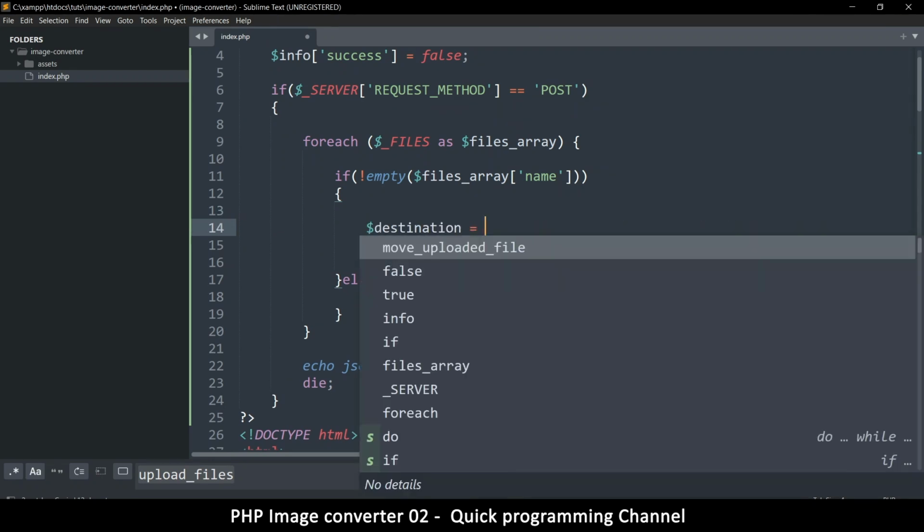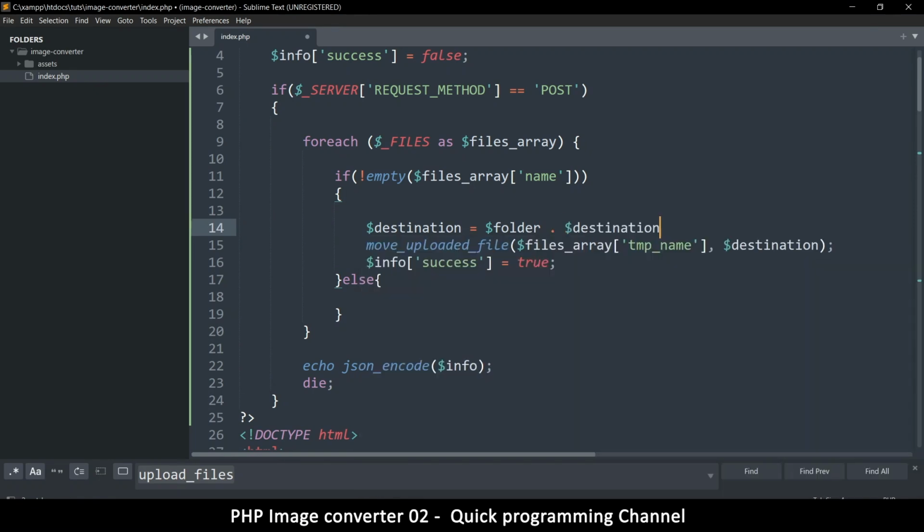So destination will be equal to, we'll create a folder, and then let's concatenate to that. Let's add files array name, this one here. Whatever the name of the original file is, that's the destination, but within this folder.